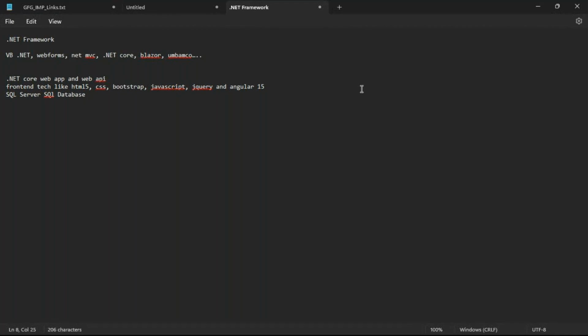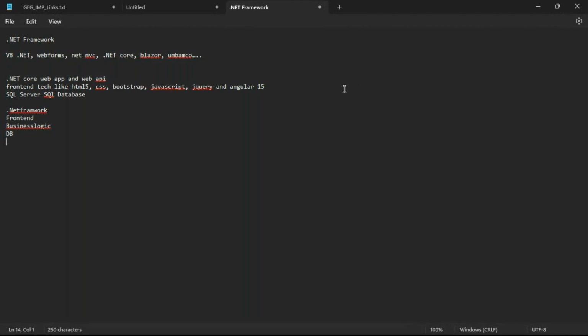And then how the .NET framework integrates the front end, business logic, and database. These topics we will go through.